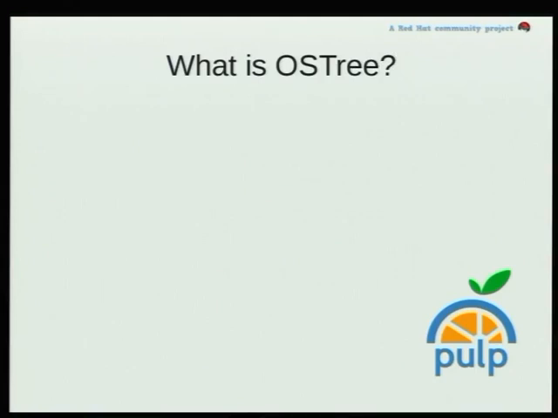So I'm going to try to give a real quick overview of OSTree. In fact, Colin has some great talks that you could watch on YouTube that go into much more detail on what it is. But here are the 3 key points that I take away from this. So think about immutable file systems.